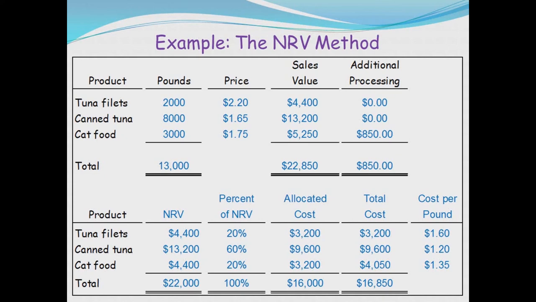Well, the way to figure it out, and I think your math is right for this example. You take the price times the number of pounds, or the price minus the cost times the number of pounds, which would be 60 cents times 2,000, 45 cents times 8,000, and 40 cents times 3,000. I compare it to if you didn't do the work, and I think you're right, it's going to break out even.